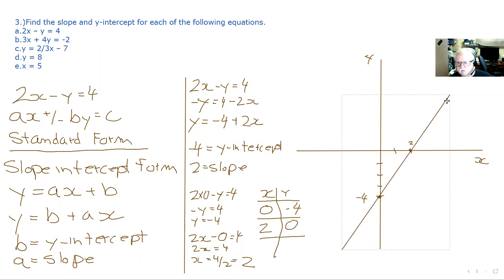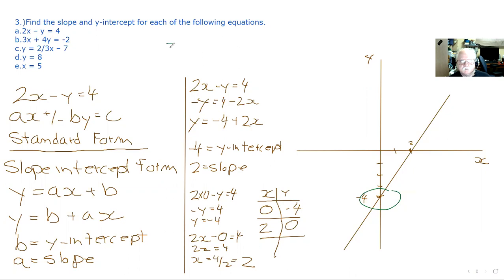And we want to put a line through these. Looks pretty well like that, I guess. And so now that we have the line there, let's interpret that in terms of our slope and intercept that we found. Well, we found the y-intercept to be negative 4, and indeed, that's where we are at negative 4. The slope's a little more difficult to interpret, but says we have a slope of 2.